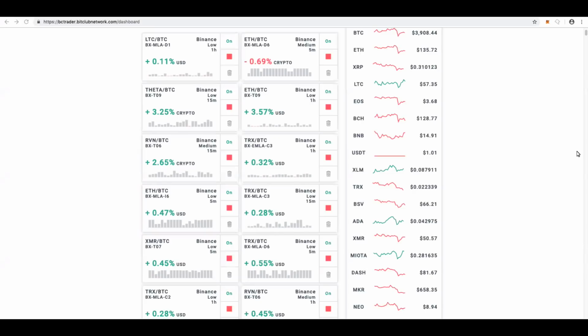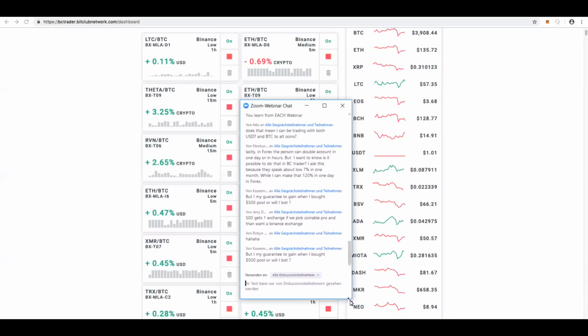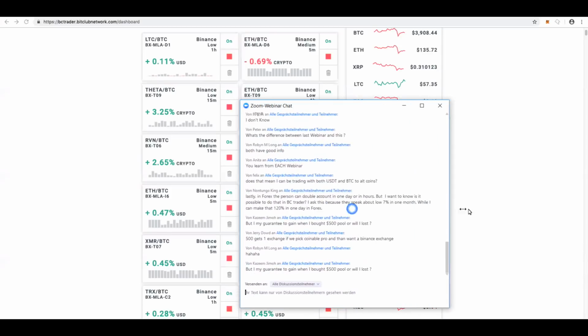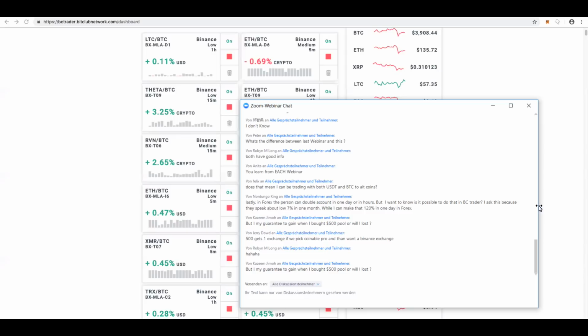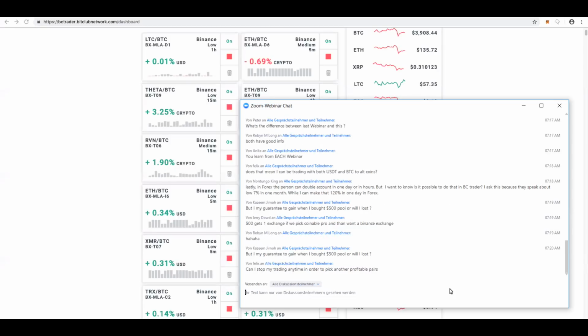I mean, real results, somebody who started already. We're showing you accounts right here. This is a live account right now that's running. All of these that you see on the screen right now are algorithms used on this actual Binance account that have been running, and these are making money. You have one here that's losing money, which is actually an Ethereum, Bitcoin, Medium, that looks at every 5 minutes of data. That's actually losing 0.7%, but these other ones are making money.